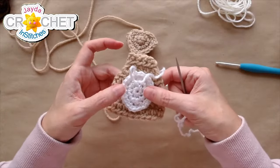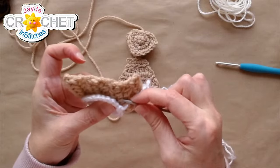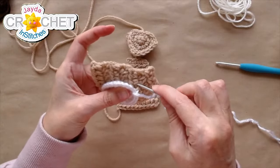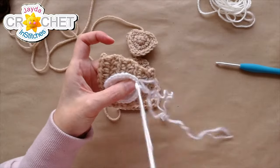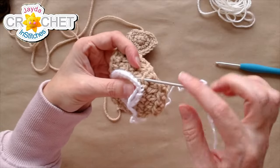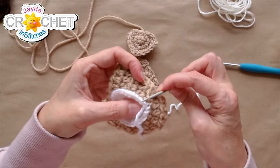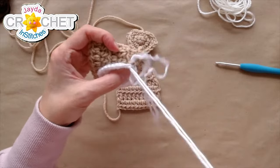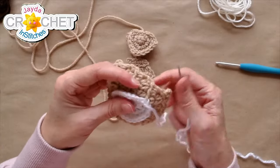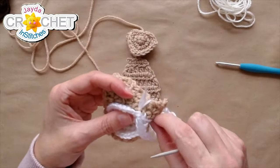So I'm going to hold it in place. I'm going to try and keep the oval bits at the top and bottom. And then I'm just going to go around and sew it down like I would any old applique piece by picking up a loop on the edge. So this is a loop on the reindeer. I'm not going through. So I pick up a loop on top and then I run it right through the edge of the little applique. And I keep pausing to make sure it's not moving on me. And I try to grab the loops directly below where the edge of the applique is.